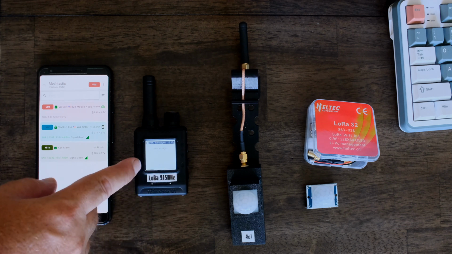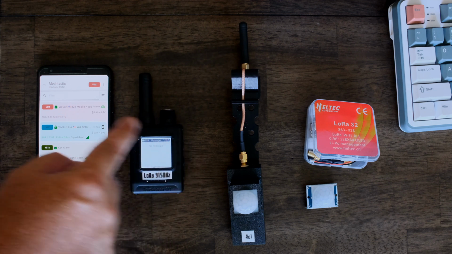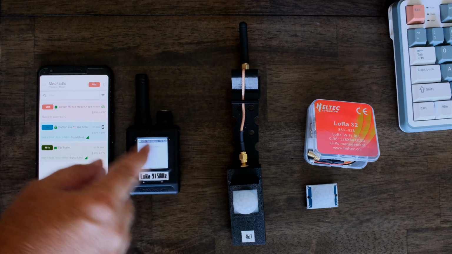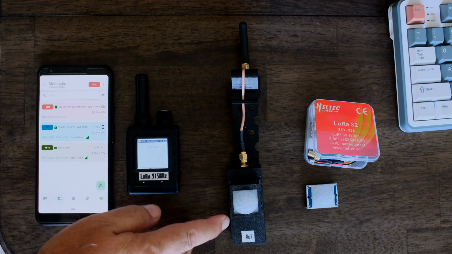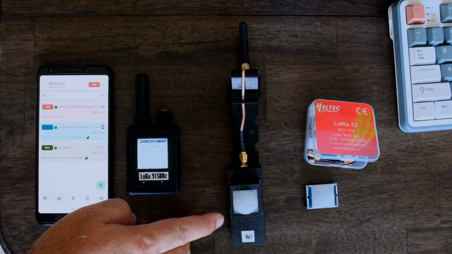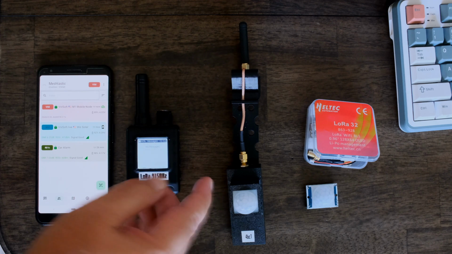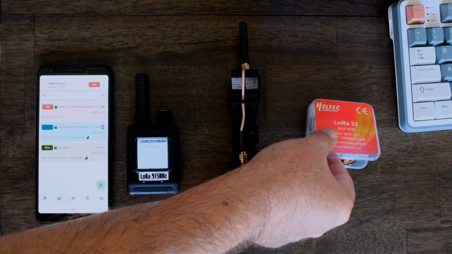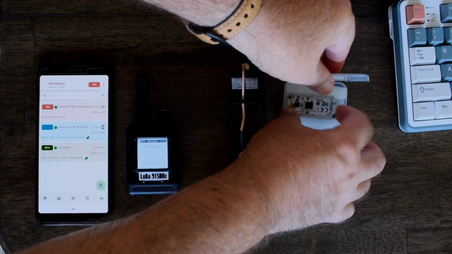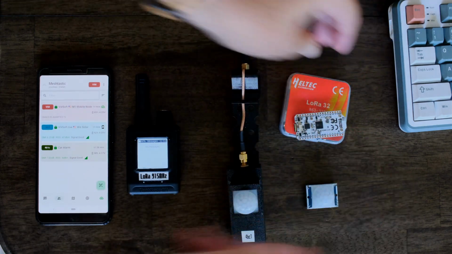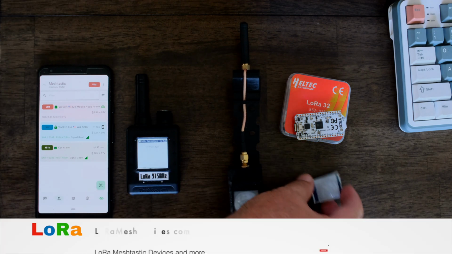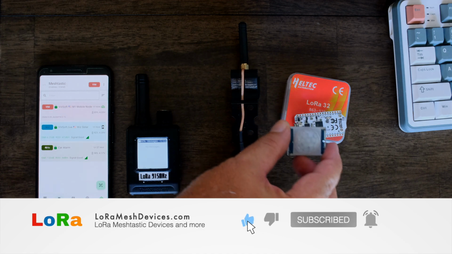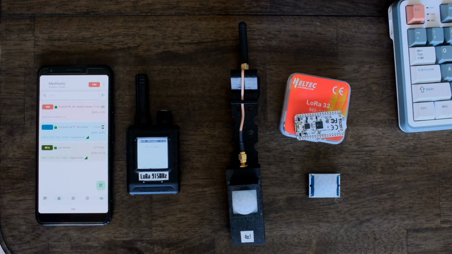ThinkNode M1, and I use this as my receiver. On this ThinkNode, I'm going to receive messages. I've also got a Heltec T190, a naked T190, but it really is the same as a Heltec V3, which is over here, and I'll show you how to wire that up in a second. I've got this motion sensor connected to that T190, and I'll show you again in a second.